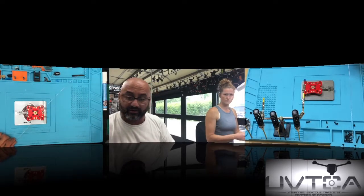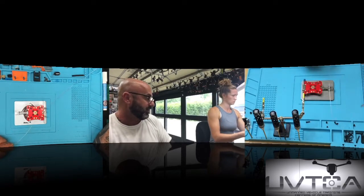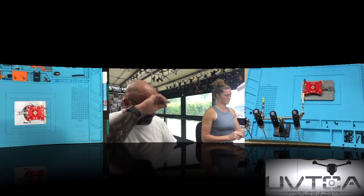Now take your solder iron and touch it. Take your solder iron and just quickly touch right there and separate it. There you go. That's what we're gonna work with today, is this amount of solder right here. Okay. Now, what we're gonna do is get ready to start soldering this.